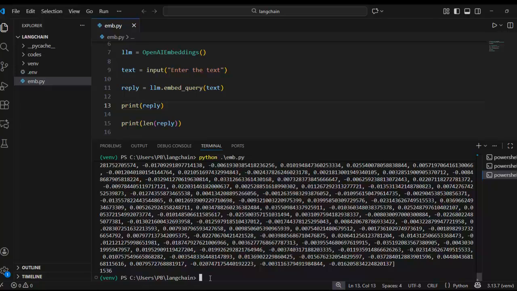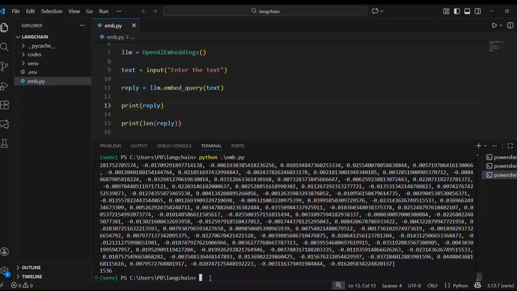Once text becomes meaningful numbers like this, we can compare two sentences mathematically and see whether their meanings are similar or different. If two words have similar meaning, their embeddings will be very close, like happy and joyful will be close, while happy and sad will be far apart, right? So the computer learns meaning, not spelling here.